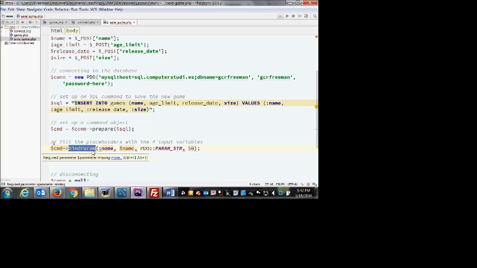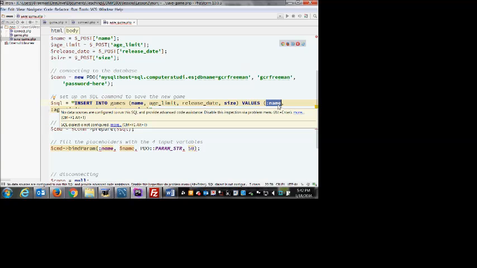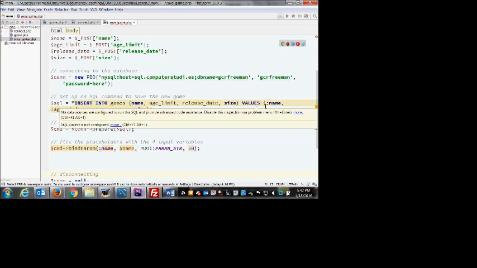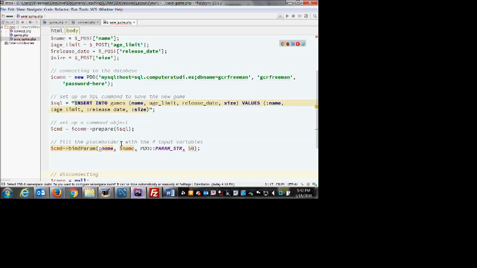I was a little bit unsure, but why did you use that colon in front of that name, age limit? That indicates it's a parameter or a placeholder. So it doesn't contain a value. We're just setting up a space for it, and we're giving it the value here. So it's a two-step process. We set up a place for the value, and then we insert our value into that place.